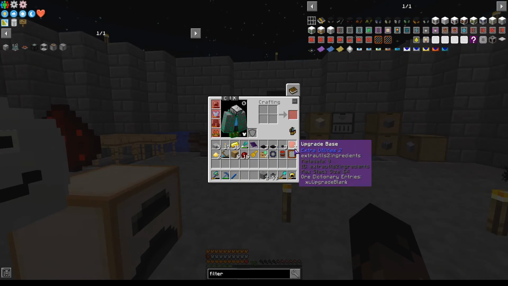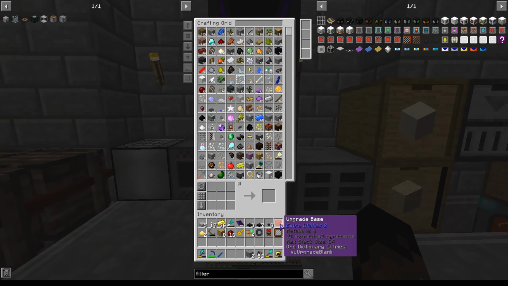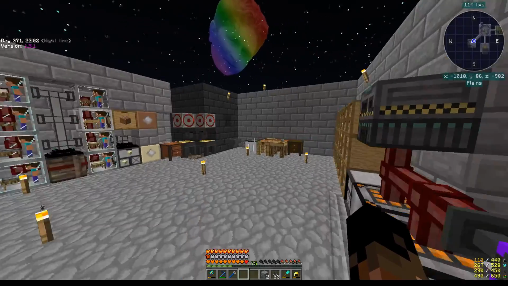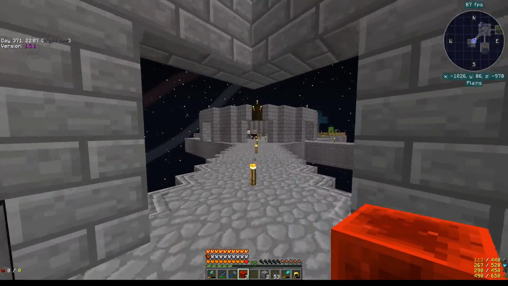So what was I gonna do? Right, I'm gonna add some more speed upgrades. What was I missing for this? Oh, I need redstone blocks. That's fine. I have a couple over here. I have a few over here. I have quite a bit. Let's see? Yeah, we're good.